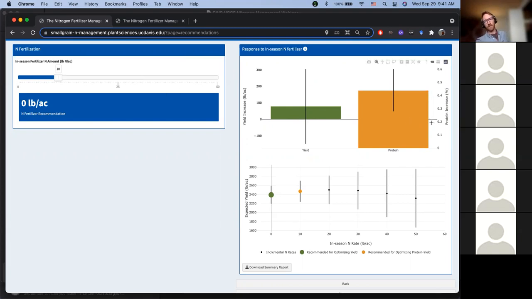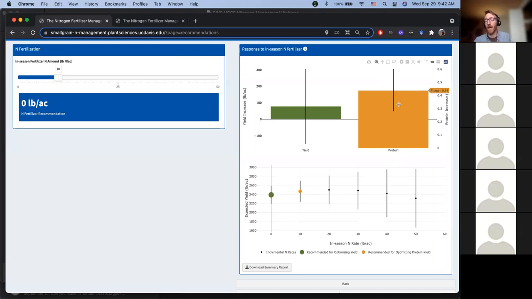With a protein, it's different. You do see that this black line extends beyond the 0. The protein axis is on the right side here, so the 0 is all the way down here for the protein. 0 is over here for the yield, just the left side and the right side. But the important part here is that this bar does not extend below that. So there is a significant bump.